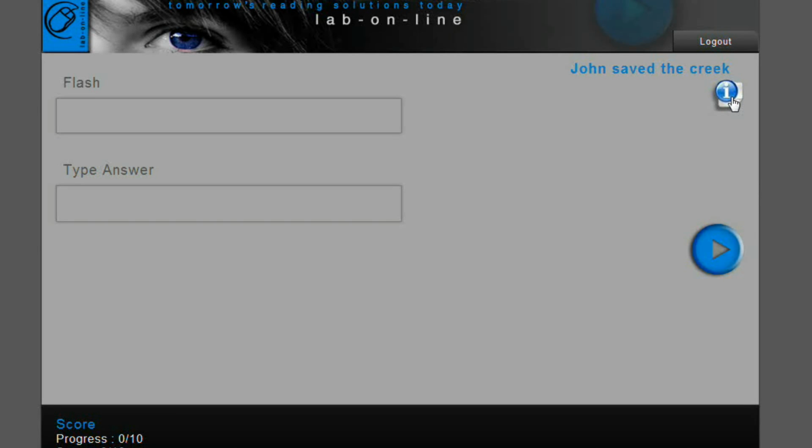Looking at the flash phrases, it is important to also type in capital letters and full stops at the end of a sentence. We are working with sentence building, but also looking at vocabulary development.